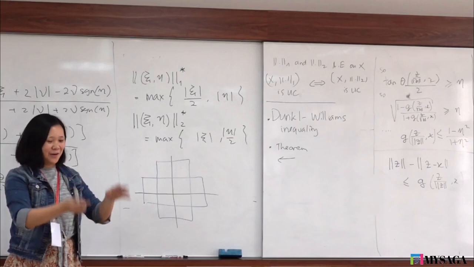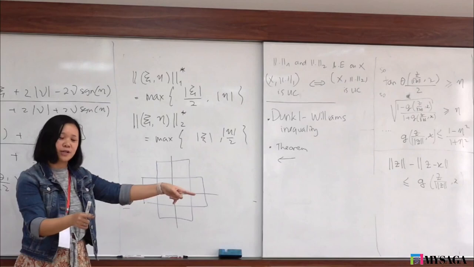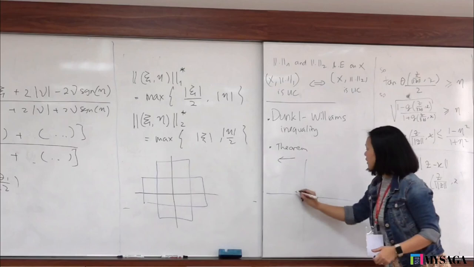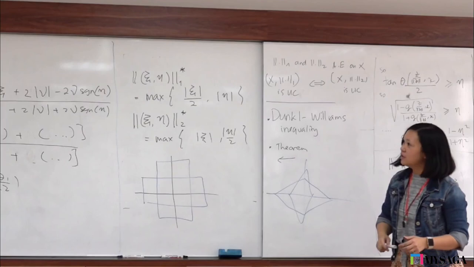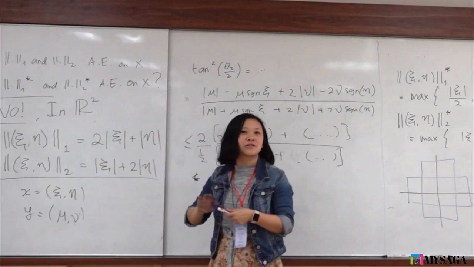Two angularly equivalent norms should still be polygons. If one of them is a polygon, the other one is still a polygon. But they should lie on the same ray, like the picture earlier with this one. This is fine, everything is on the x-axis and the y-axis, but not this one. So unfortunately, for dual norms, the answer is no. But it's okay. It is what it is.